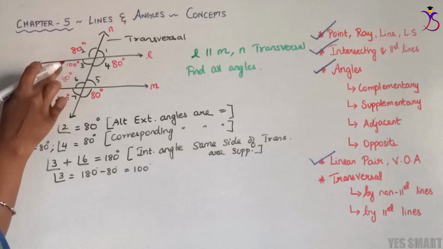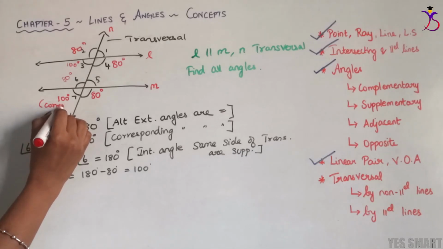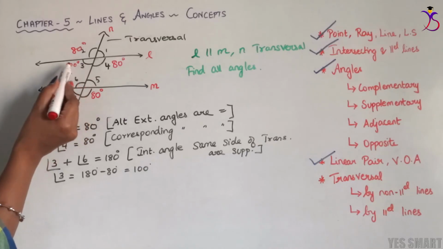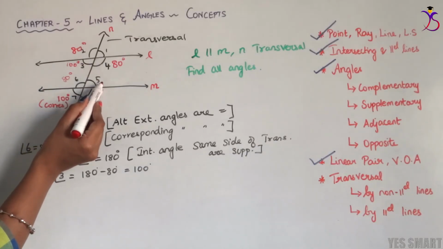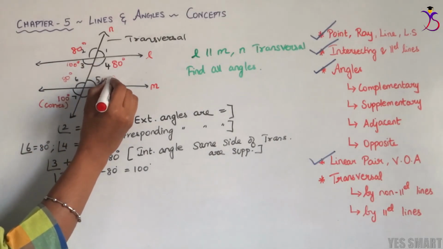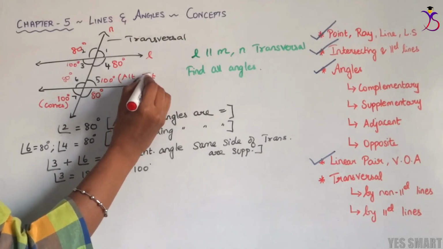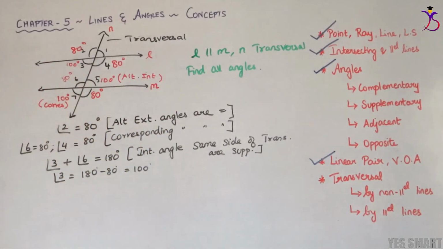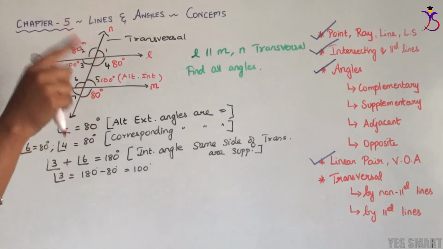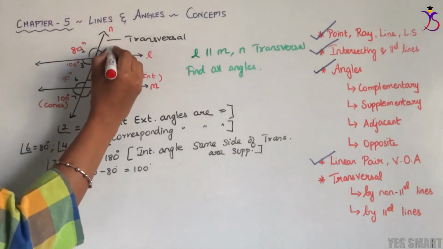Actually we are supposed to write statement by statement along with the reasons like this. Now as we are just discussing, I am just noting it here. If angle 3 is 100 degrees, the alternate interior angle of angle 3 is angle 5, which is also 100 degrees, because alternate interior angles are equal. Now we are left with angle 1. If angle 5 is 100 degrees, angle 1 is also 100 degrees, reason being corresponding angles. Hence we have found all the unknown angles.